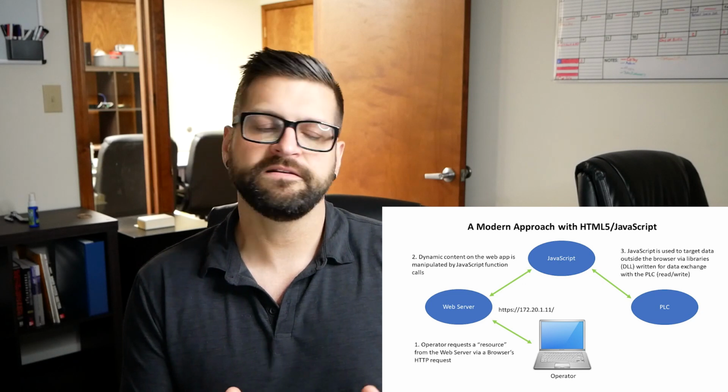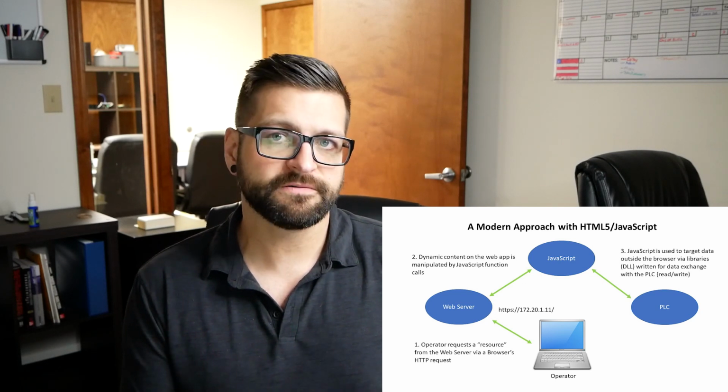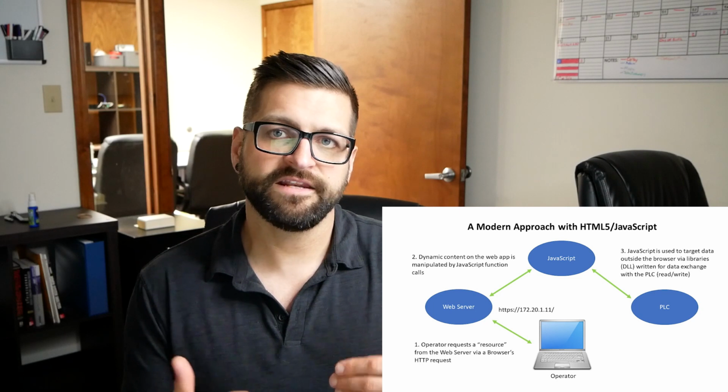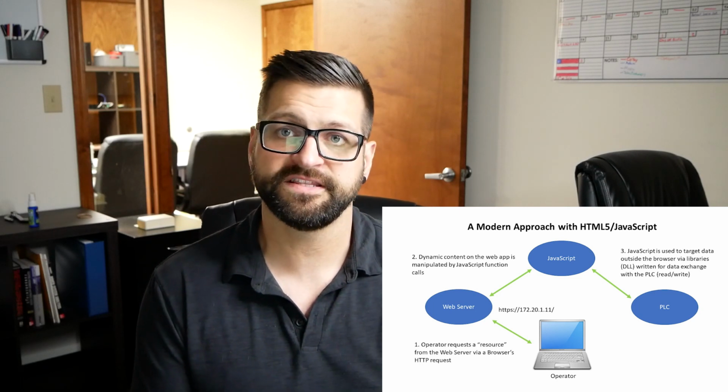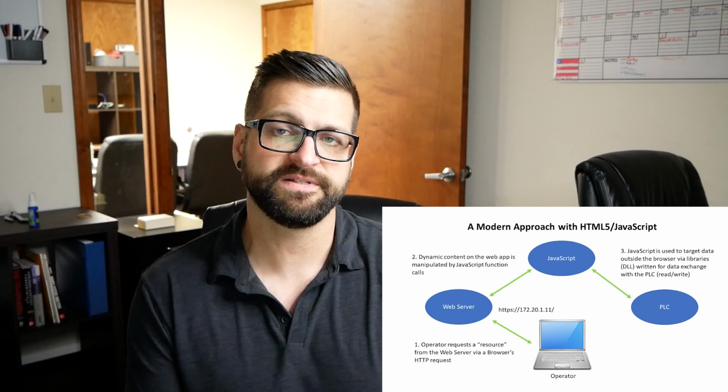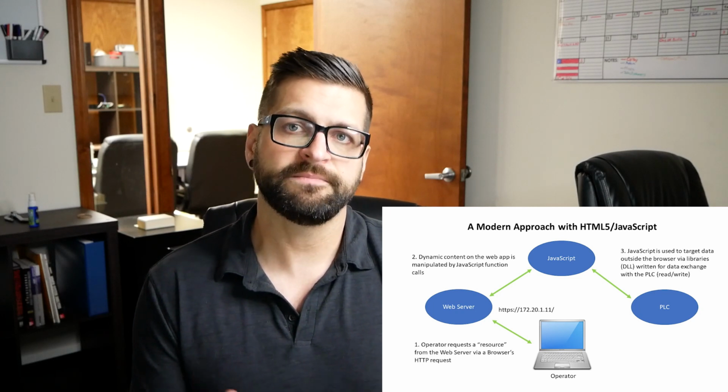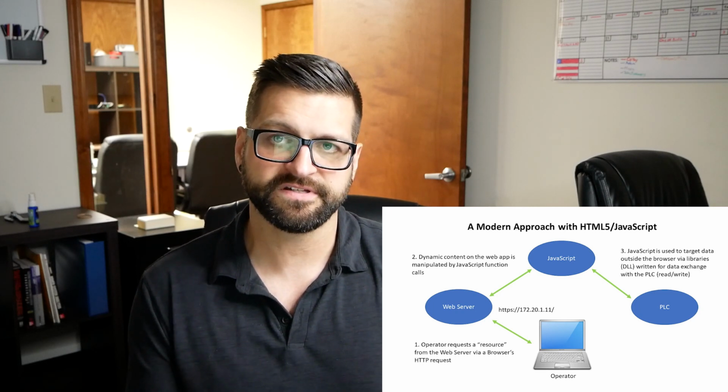So now I want to talk about a modern approach to create a visualization or a SCADA system with web browsers. And so the first step is always with the operator, the person that's going to be monitoring this process and controlling this process. And so they're going to open their web browser, and they're going to type in an IP address or a URL that has some domain name in it, and they're going to make an HTTP request of a web server. And that request is saying, hey, I want some resource that the server knows where it is. I want some resource to be delivered back to me, the operator, in my web browser so I can see it, so I can see this visualization.